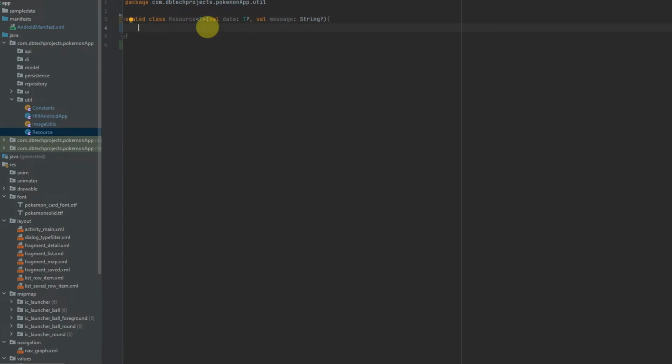And then we've got a few classes inside here. The first one is class Success, and we pass in the generic T. The value for this will be data, and it will not be nullable.